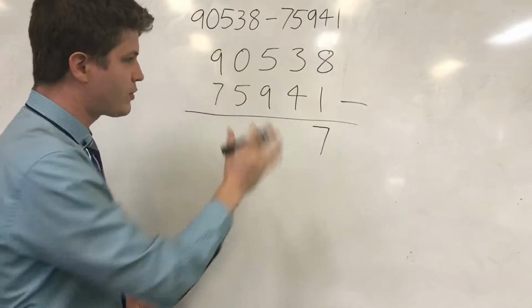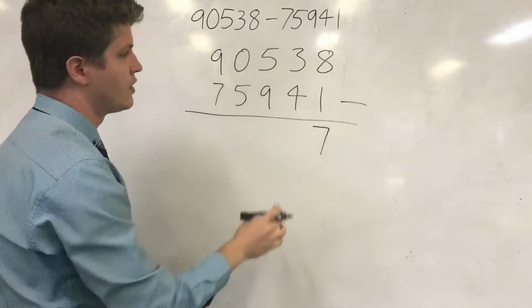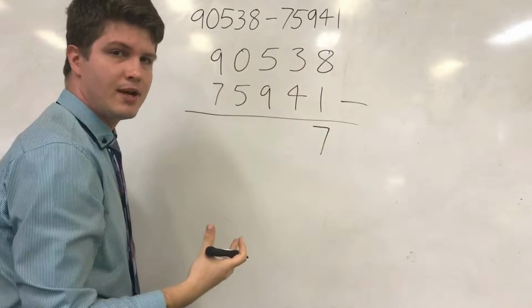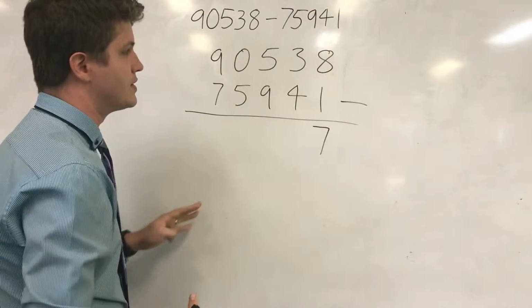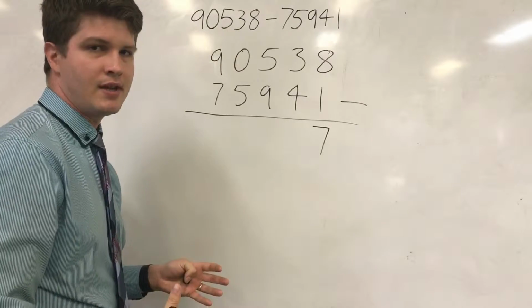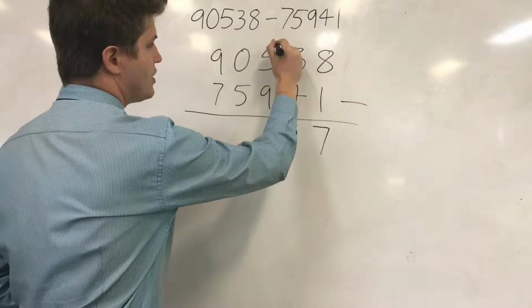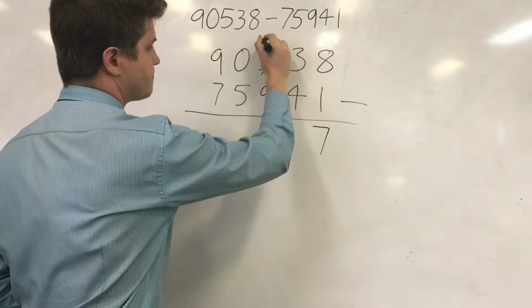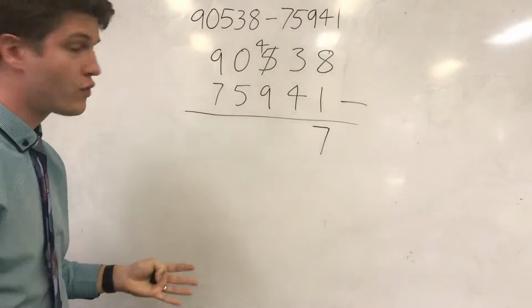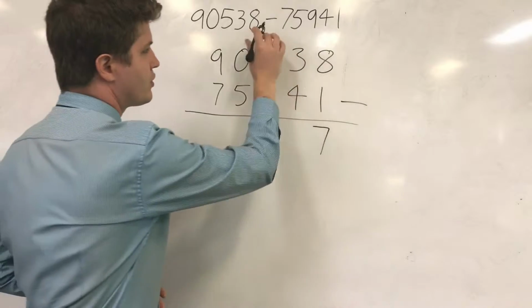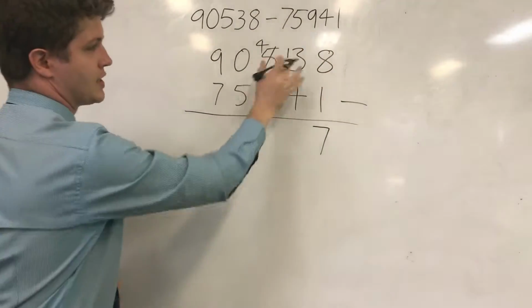Now, a lot of students will go, oh yeah, 3 minus 4, that's 1. When in fact they've done 4 minus 3. So realizing that we can't do 3 minus 4, okay, we need to play around with these numbers. This is where the decomposition comes in. We're kind of breaking it apart and moving things around. So I'm going to turn this 5 into a 4. So this number has now become smaller overall. But I'm going to bring that 1 from this column over here and make that 13.